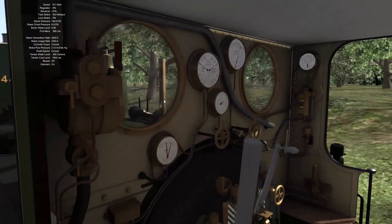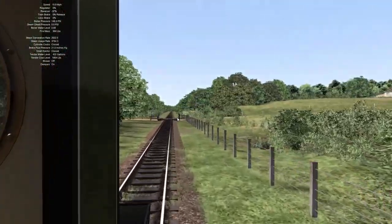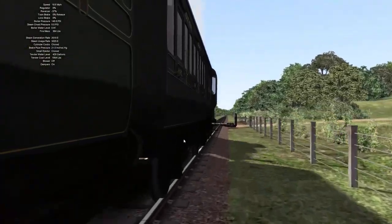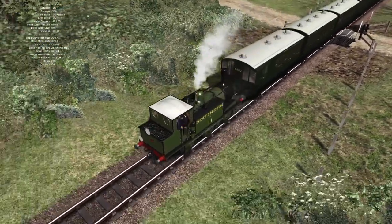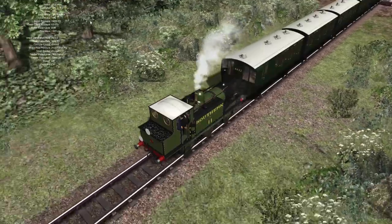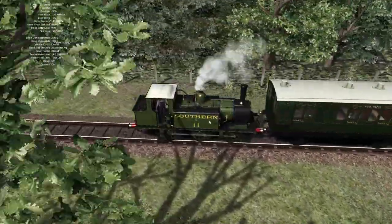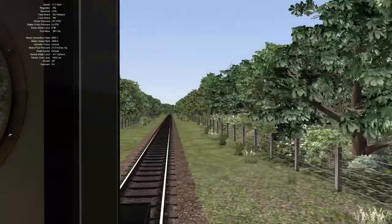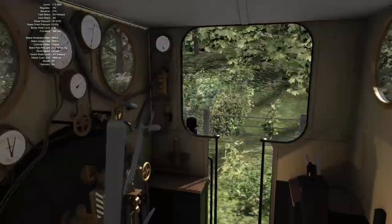Oh, stop blowing off, please. Open the firedoor. I won't be priming it, but if you do, if you overfill the boiler to about, I think it was 1.12, that's probably endgame. I haven't gone any further than that. Let's just turn it off now. Now, move to that. Just stop getting the trees in our face. The water particle effect does come out the chimney, and it's very funny. You can free shower, you know.